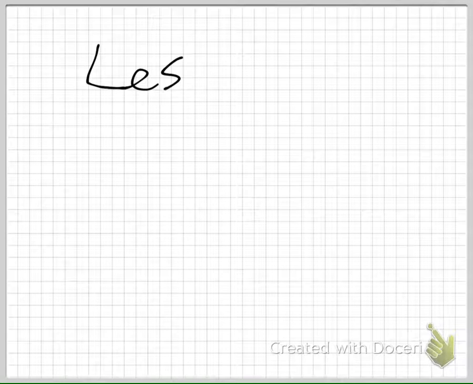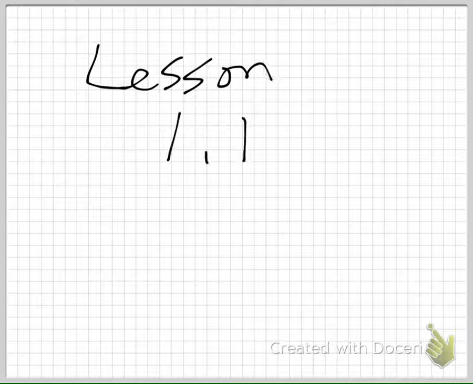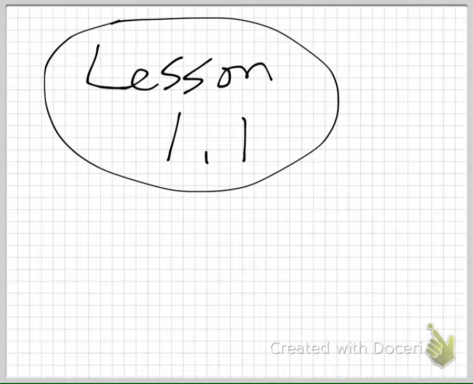Okay, this is lesson 1.1 in the pre-algebra book, right? This is the beginning. Okay, we're on page 4, right? Variables and expressions. This should not be absolutely brand new to you, but this is the beginning of what algebra is, right? I mean, when you hear the word algebra, what do you think of? Just kind of what pops into your head?